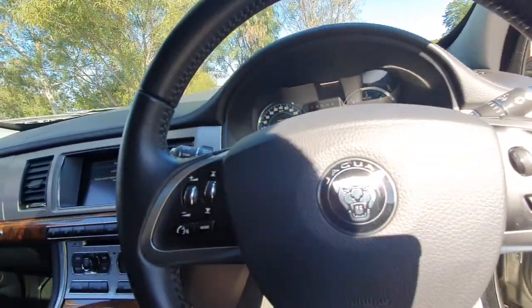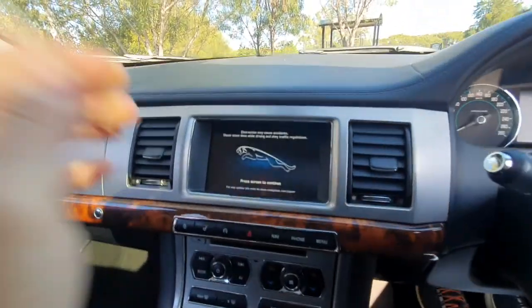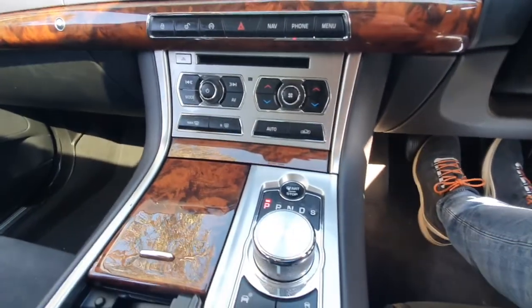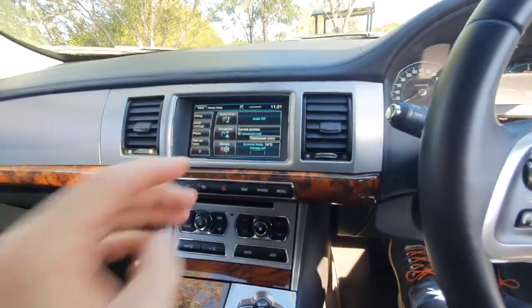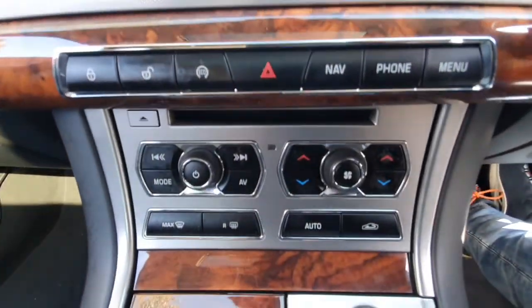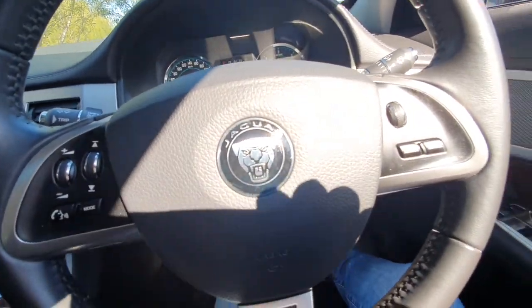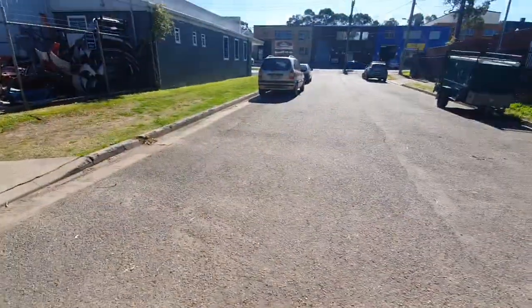The turbo diesels have got a diesel particulate filter — the odometer reads 51,676 kilometres. We do say to people, just be a little bit careful. We're being super careful making sure our cars are all spot on — wear gloves, wear a face mask, whatever you like. You can see here if I put it into reverse, lovely reversing camera, Bluetooth navigation and the map is a really nice colour screen. With that diesel particulate filter, see if you can get out onto the open road once every three or four weeks — just up the M2 or M5 — have a drive of it. You'll see the little gear shifter go down. You need to clear these particulate filters out, it's very important and then you won't run into any problems.